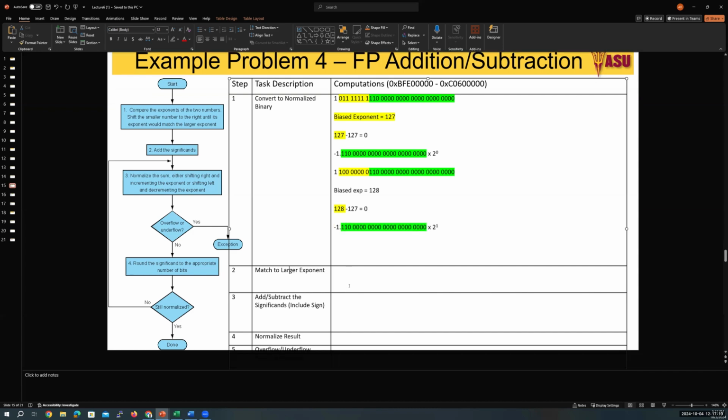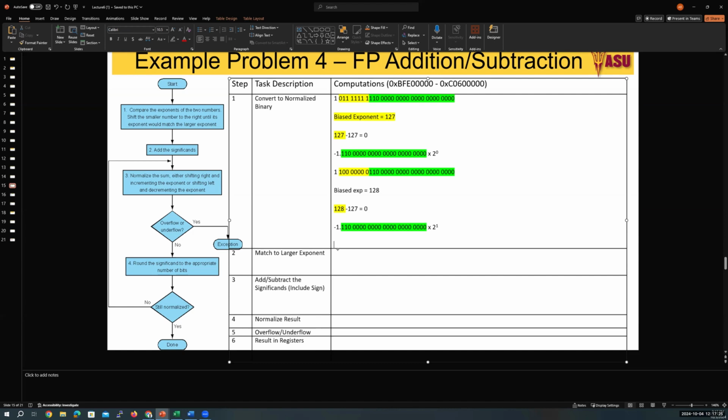When you go to the second part of the algorithm, it says we should match to the larger exponent. So this one has an exponent of 1, and this has an exponent of 0. So we're going to modify the first one so that it has an exponent of 1, because 1 is the larger exponent. We're going to move the point around in this one, which is going to be negative 0.1110. I think my thing is still in the exponent form.